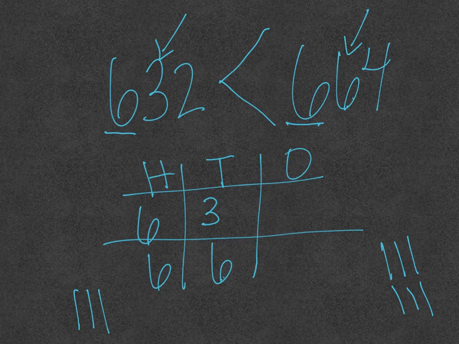So a quick trick to remember that is to remember that the largest side of your symbol goes towards the biggest number. So whichever number is bigger, the larger side of the symbol goes towards that number. Kind of like it's chomping it up, like an alligator's mouth. Like that alligator is chomping up the larger number. It wants to eat the biggest number. All right, we're going to look at one more real quick.